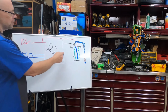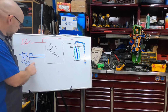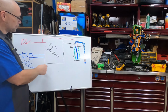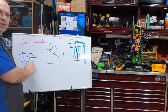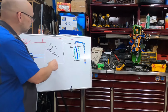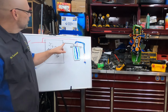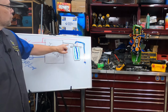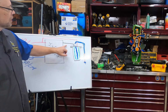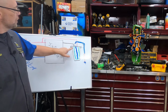Power powers the ignition module and the positive side of the coil. Our trigger sends a signal to the ignition module. The ignition module uses the engine speed and position information to operate the switch or transistor that's inside here. That transistor is working on the negative side of the ignition coil. When we close that transistor, we create a circuit across it. It starts to build that magnetic field.